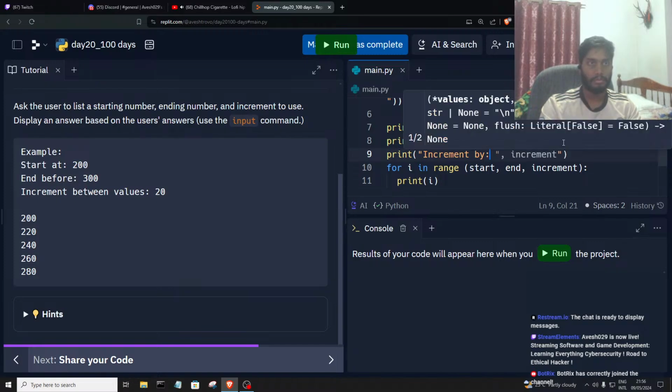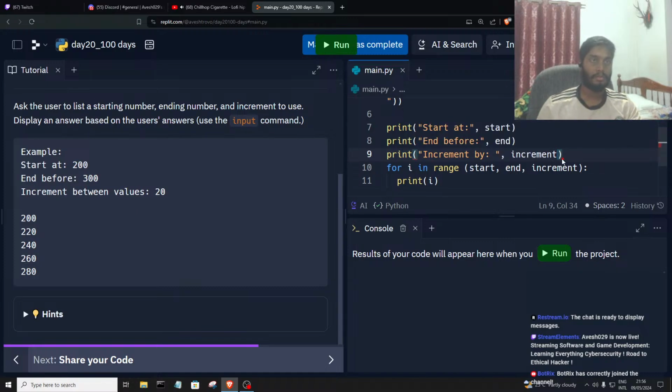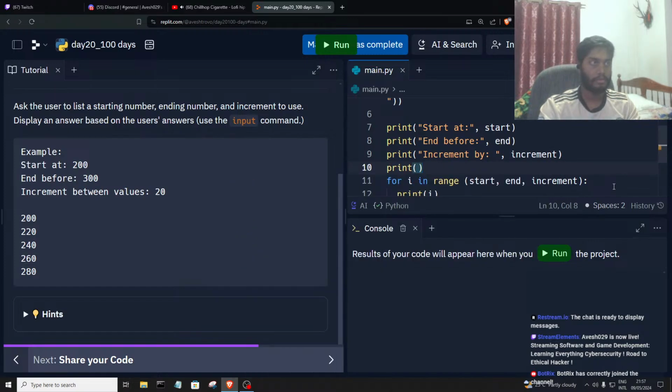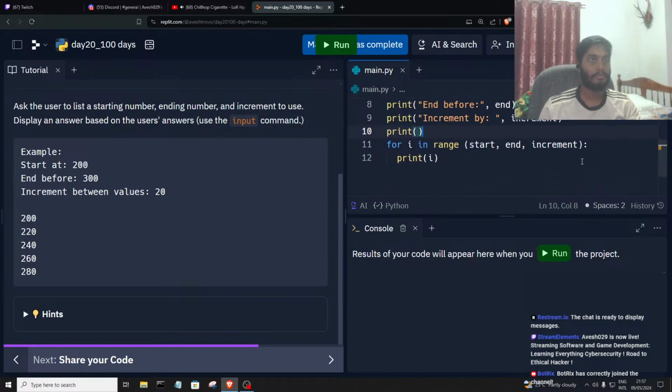That needs to be outside here. Yeah, there we go. Increment. That's good. I'm just gonna print an empty line here, just to leave a bit of space. Print an empty line, and for i in range start and increment.